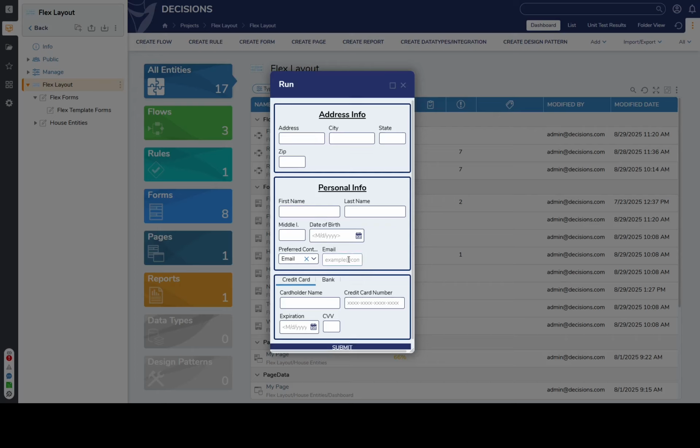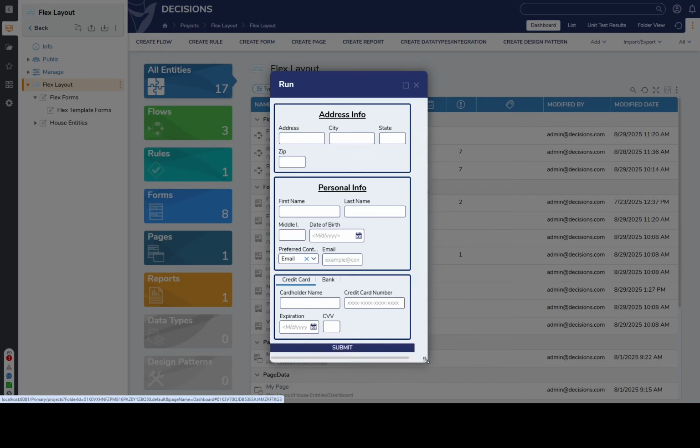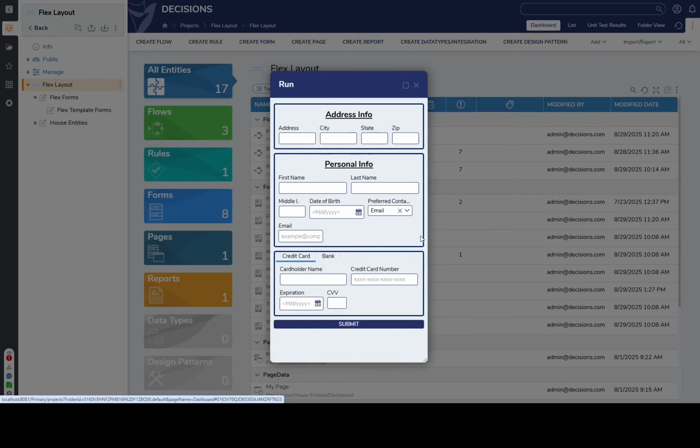You can do this with more than just a control that takes in input data. In fact, you can do this with entire grid layouts, header containers, and other controls as well. So I could even hide a whole flex layout such as bank or credit card info until a user selects something from the grid above it. And this form can be designed to shrink whenever that is not selected. So this is how you design flex layout forms inside of Decisions.